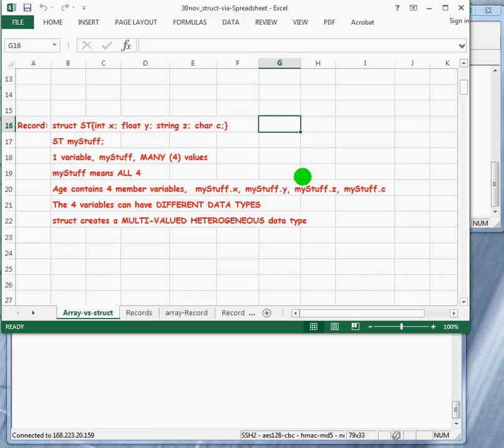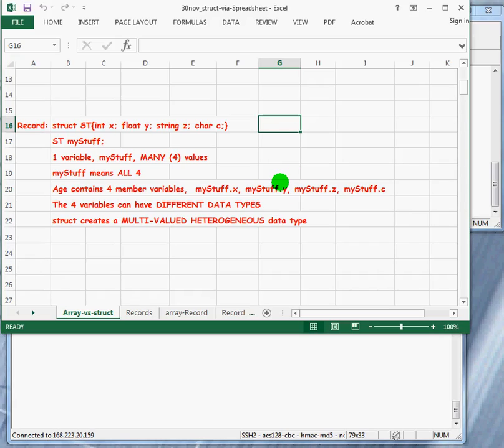Notice that there are 4 values associated with the data type, and each one has a different data type. So when I create the variable myStuff, it's one variable that refers to 4 values, an x, y, z, and c value. The variable myStuff means all 4 of these values.